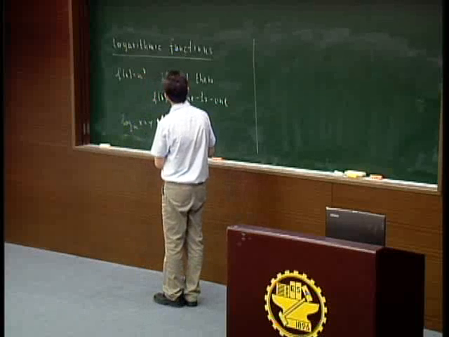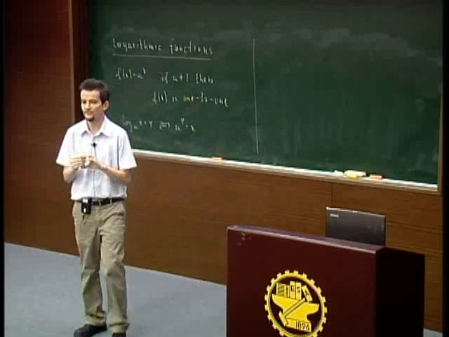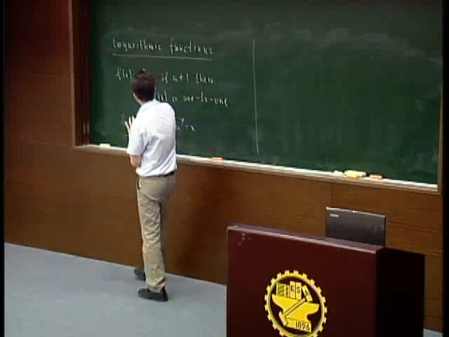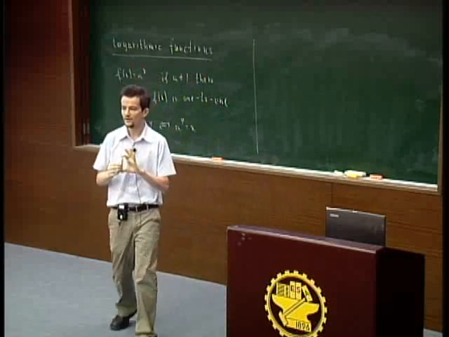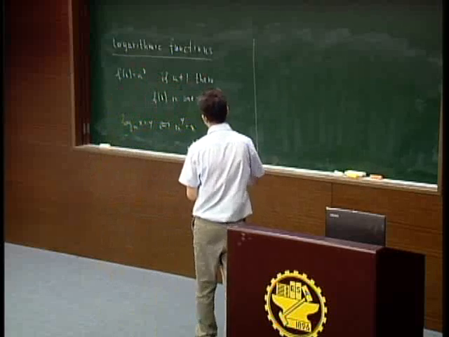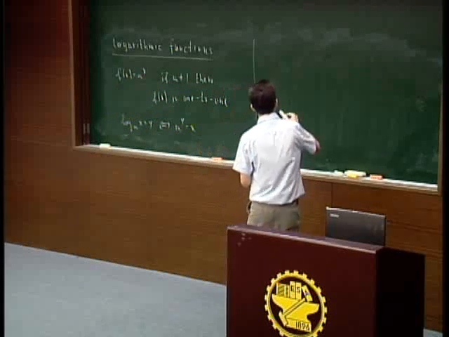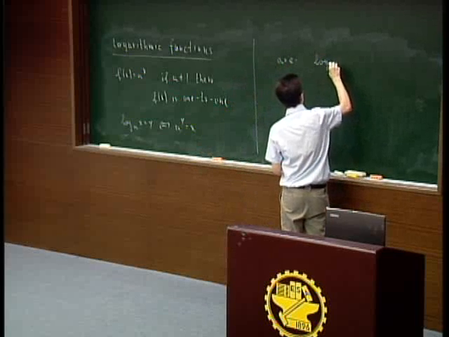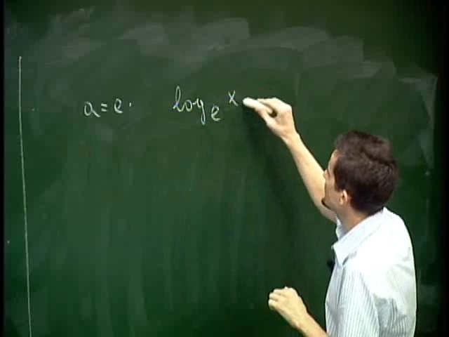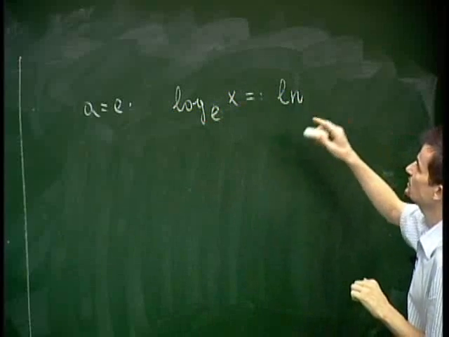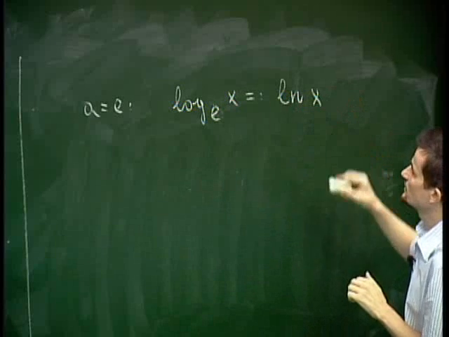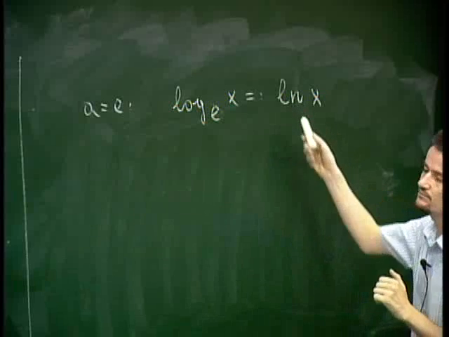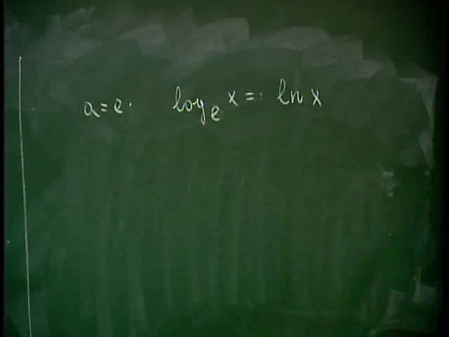Okay, so we are still discussing logarithmic functions, inverse functions of exponential functions. Now, we have seen already, there is a special choice for a, namely you choose the natural number. If you choose the natural number, you get also a special logarithm called the natural logarithm. So if you choose a is equal to e, then the corresponding logarithmic function with base e of x, quite frequently we use this symbol here to denote it, ln of x. Now, in fact, for us, this will be the most important logarithmic function.